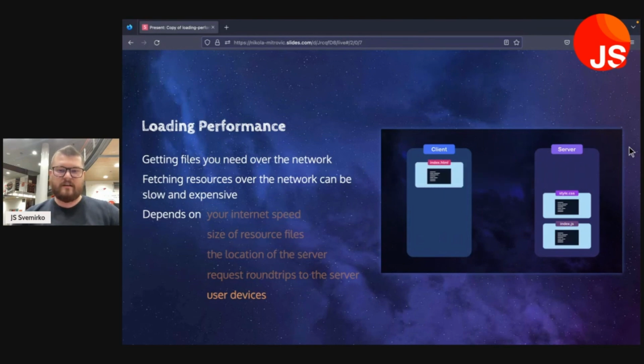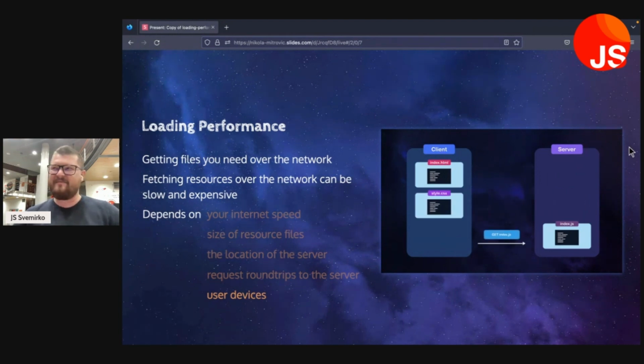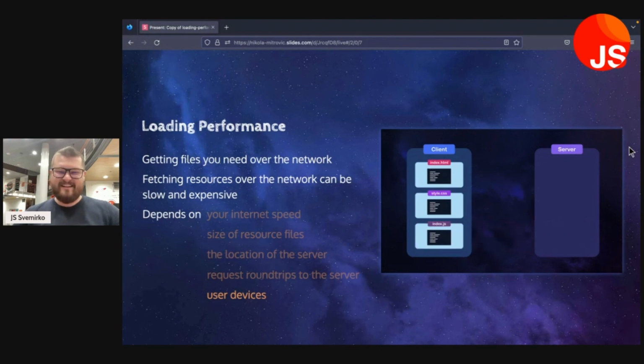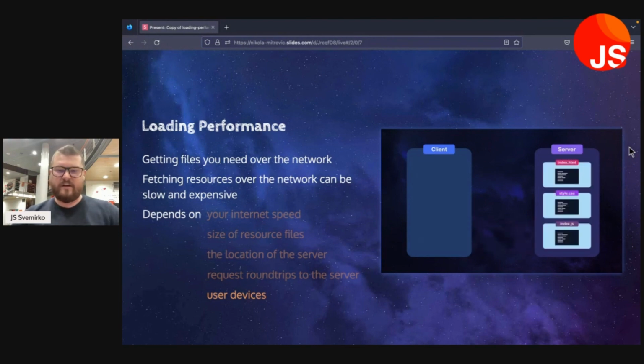Not everybody has super fast computers and phones, and we can't go and buy all of our users super fast devices, so we need to take that into consideration.